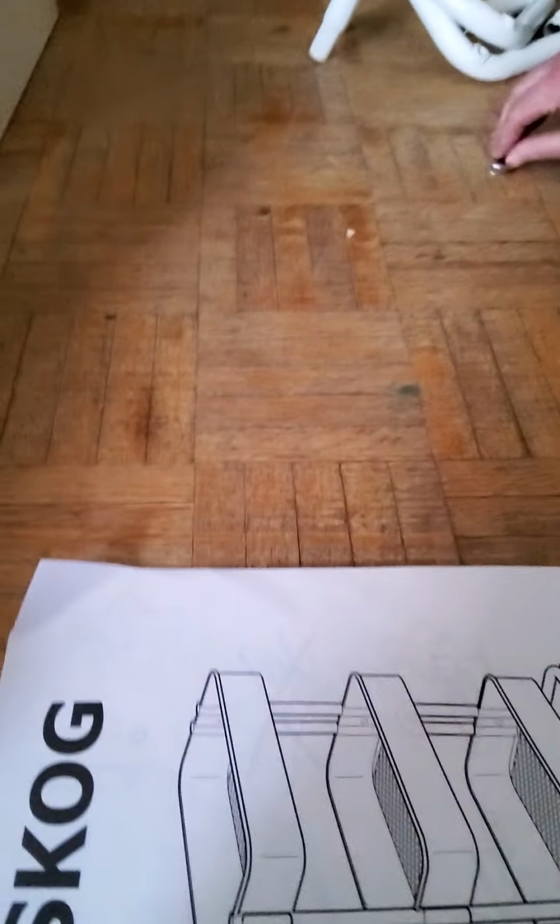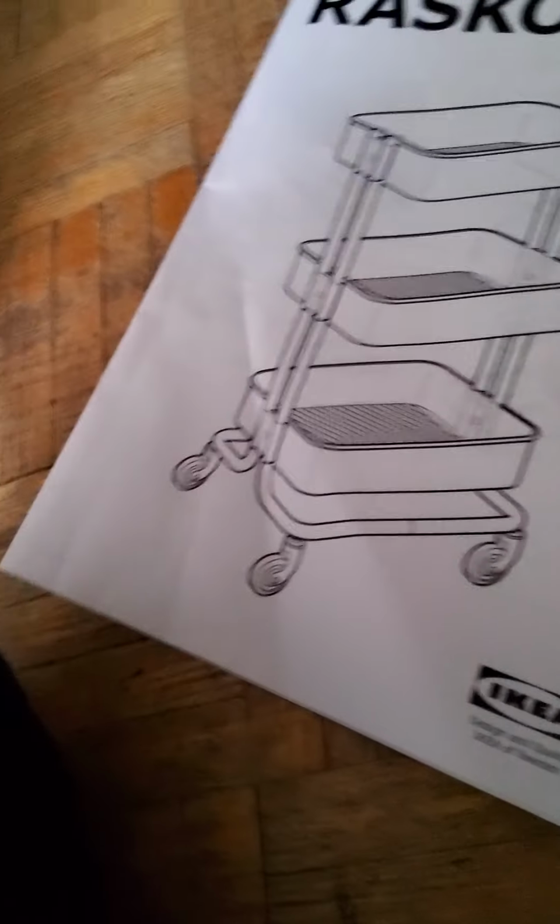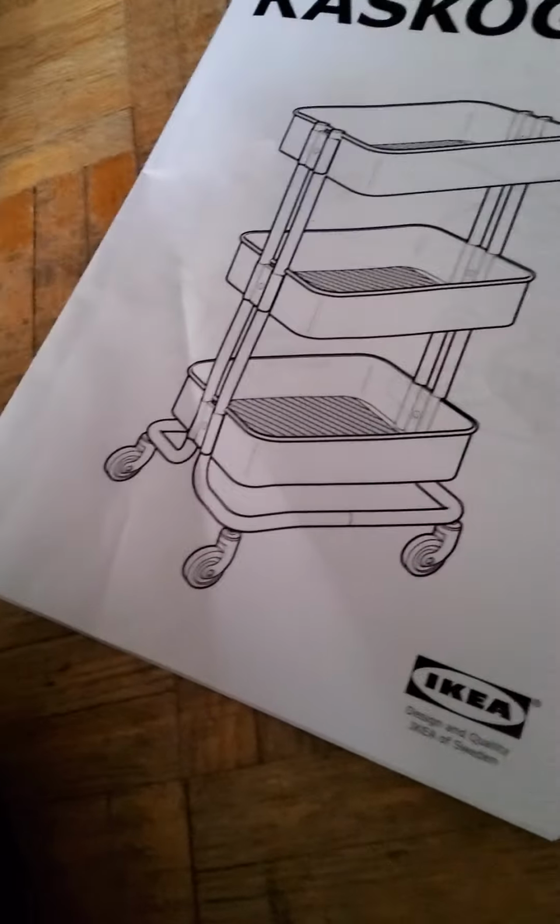So, I'm back. And we are going to build a moving nightstand that has four wheels and three floors. You see, this is the first floor, the second floor, and the third floor.